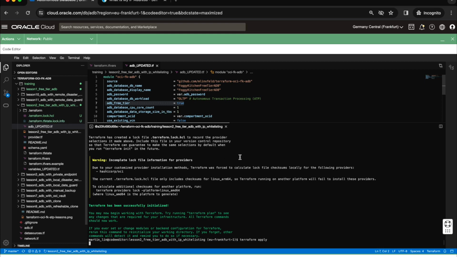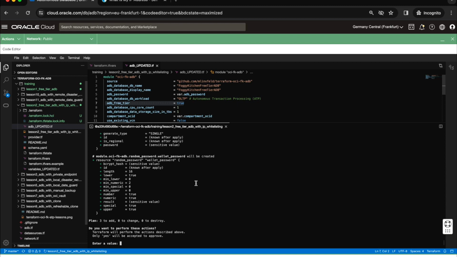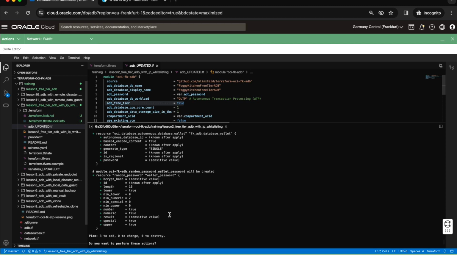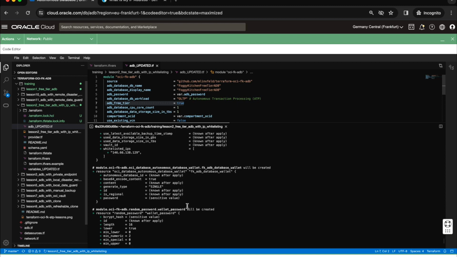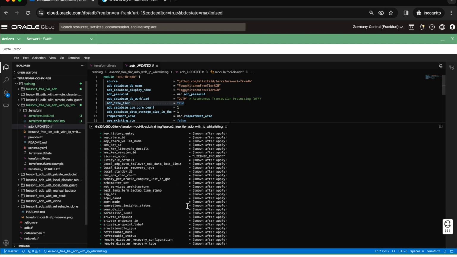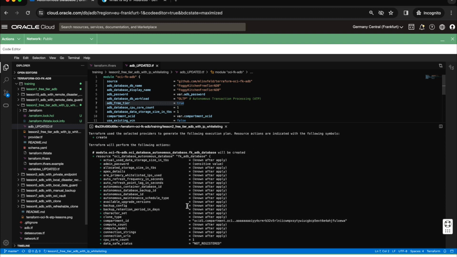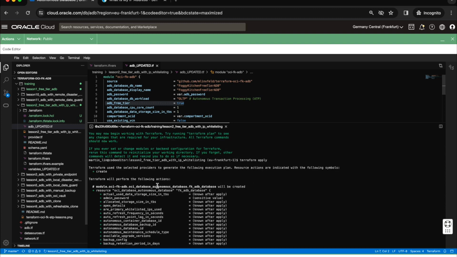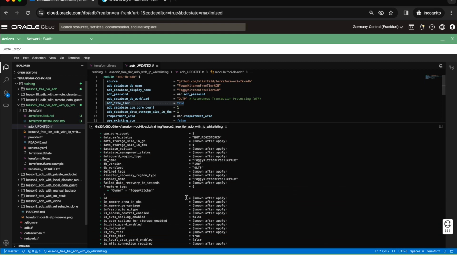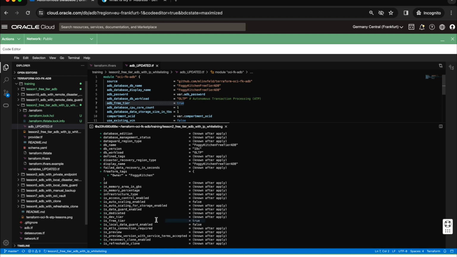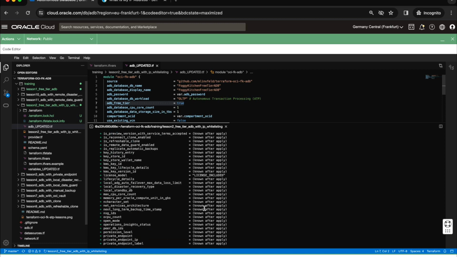We will wait a few seconds for the plan, and 3 resources are planned to be provisioned. This is again our OCI autonomous database resource, which is still using free tier.